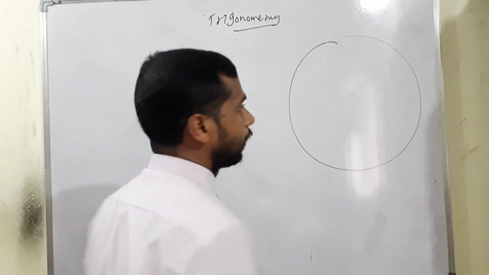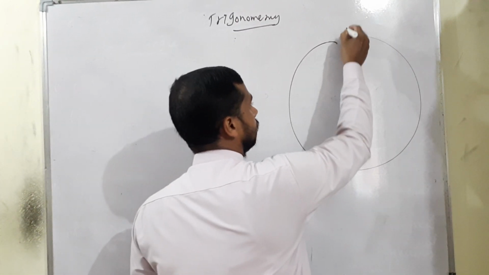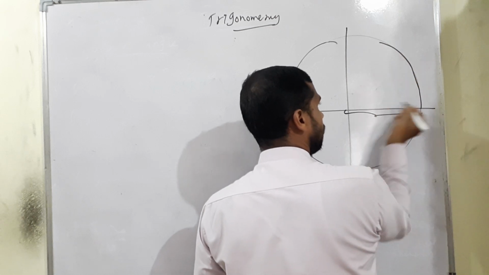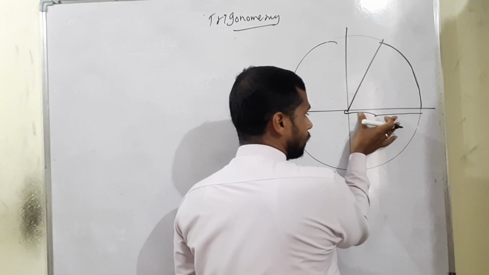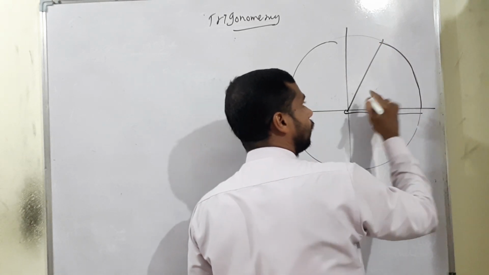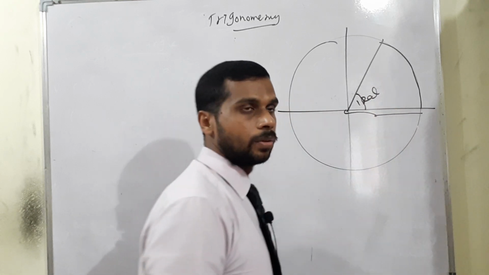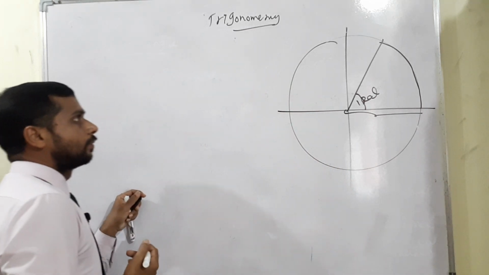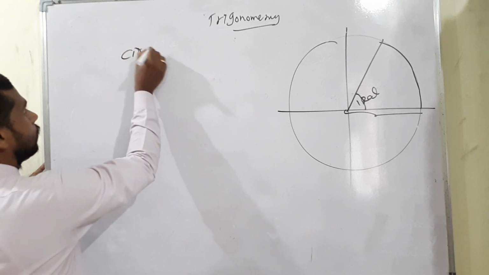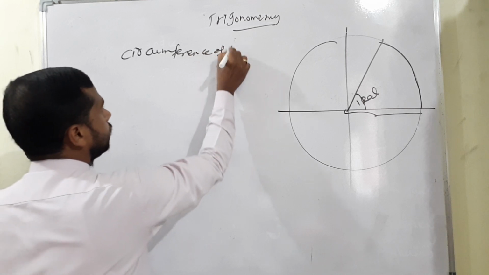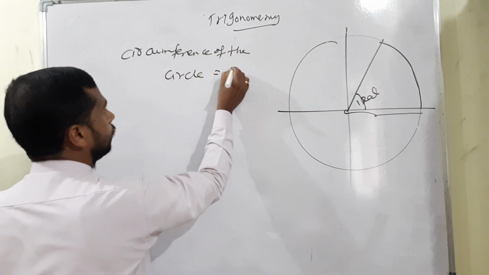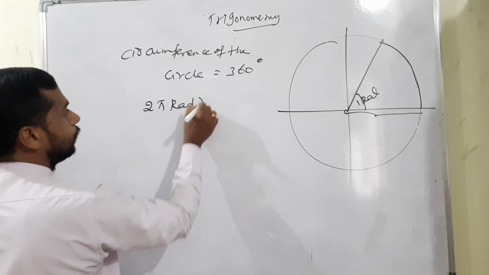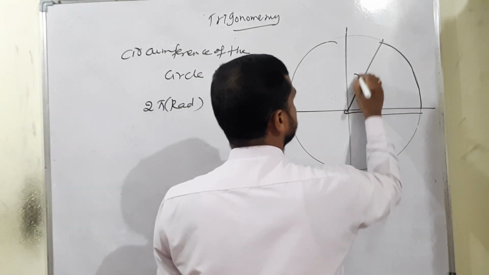Now we are moving on to how to find degrees and radians. One circle is there. Divide it into four parts, so the same length depends on the length of the arc. This measurement is equal, that measurement is equal, this measurement is equal, and that is called one radian. Therefore this length of arc equals one revolution, that is 360 degrees, isn't it? Already you know the circumference of the circle, what is the formula? The circumference of the circle is 2 pi r, isn't it? So r means radius, this is also r, this is also r.